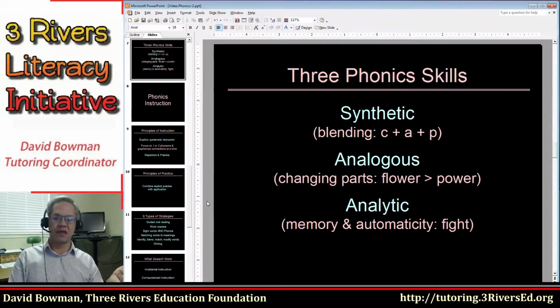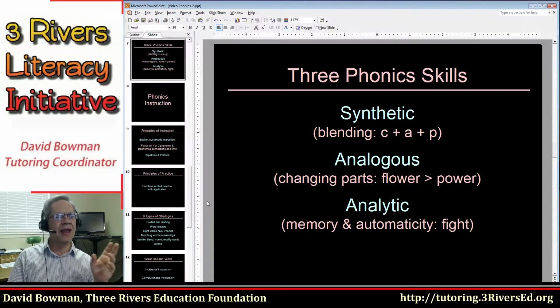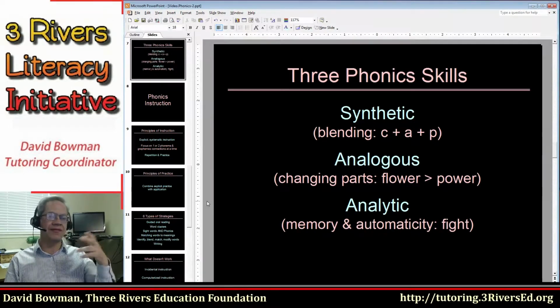And then there are the analytic phonics skills, and really this is more along the lines of just memory and being able to see a word and know automatically how it's going to be pronounced. It turns out that's a pretty important skill because many times in English we have words where the letters do not correspond directly to specific sounds. Like fight, we have that IGHT. Well, we don't pronounce the G and the H, they're actually silent in this case. So we don't pronounce it as "igot," we pronounce it as "ite." We just have to remember that IGHT is going to produce the sound "ite."